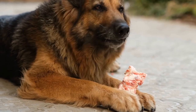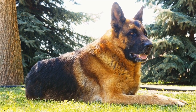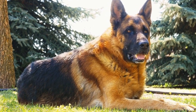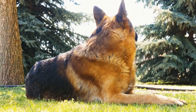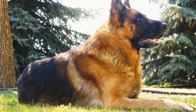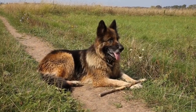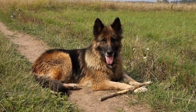One, start with basic commands. Before diving into teaching tricks, it is crucial to ensure that your German Shepherd has mastered basic commands like sit, stay, and come. These fundamental commands serve as building blocks for trick training, as they establish a common language between you and your dog. If your German Shepherd is a beginner, spend some time reinforcing these basic commands before moving on to more advanced tricks.